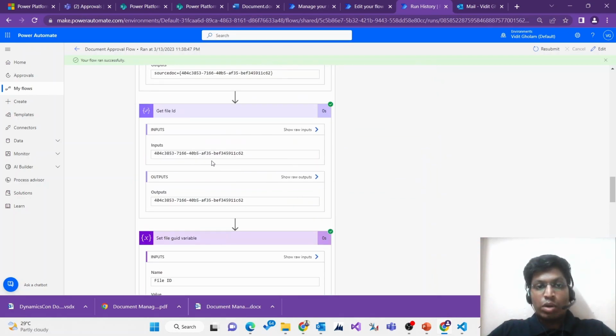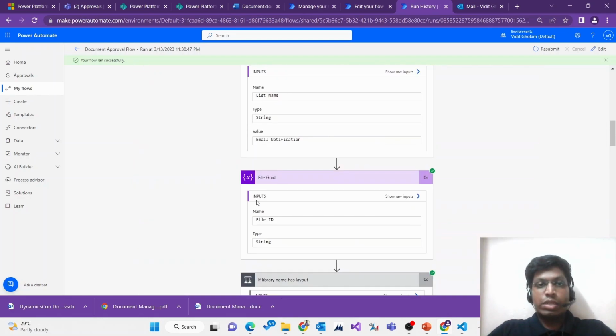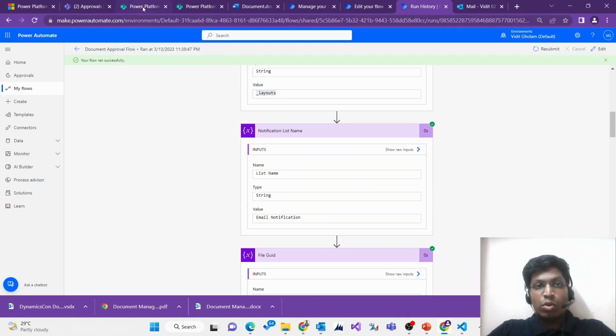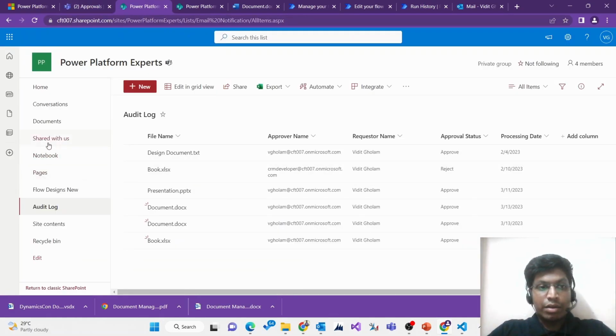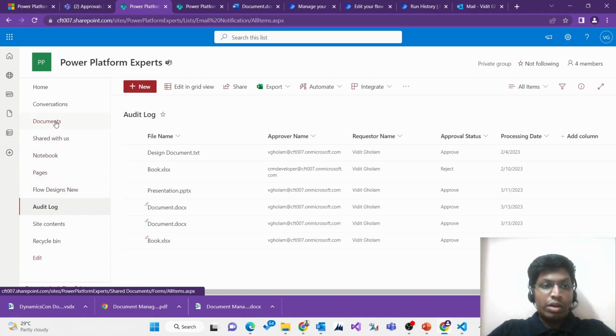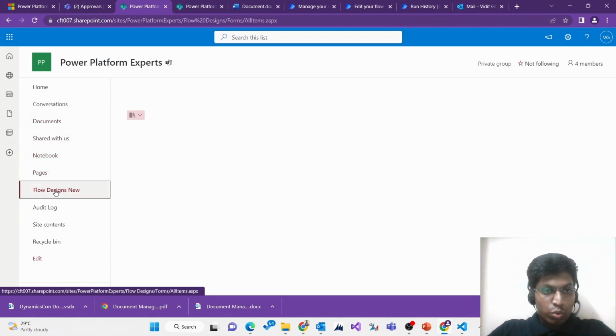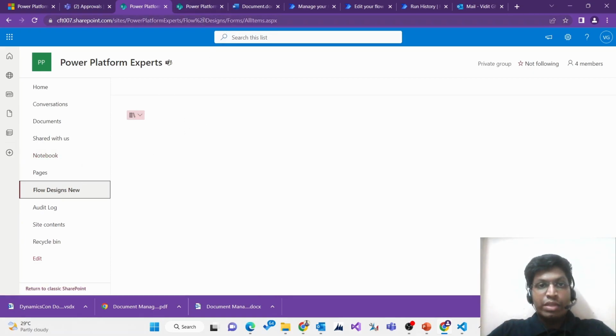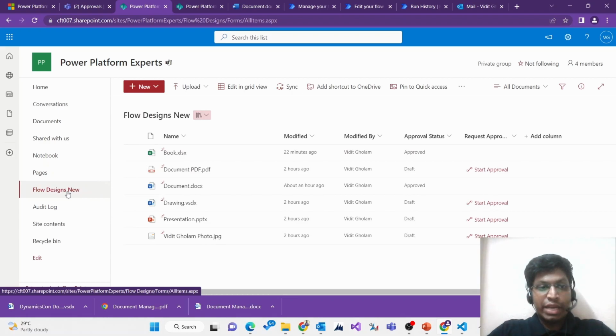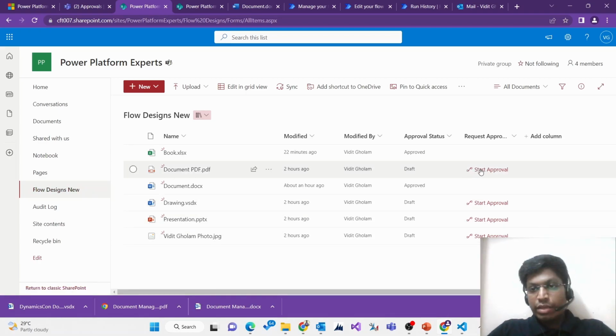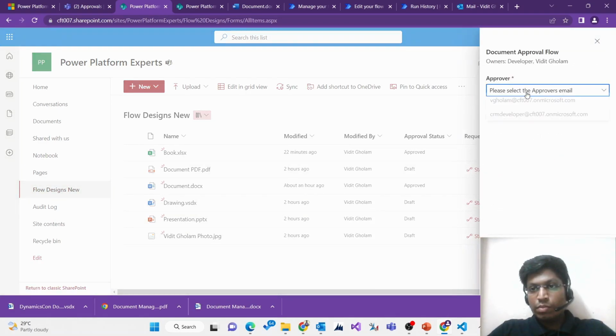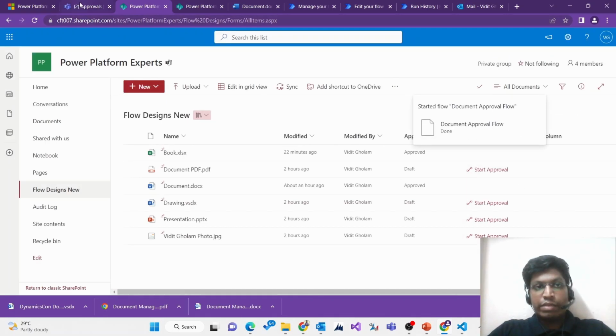Now since we saw an example with Layouts, let's see an example with non-editable files, that is, our PDF files or an image file. I will go to my site, and in the earlier example we ran the flow with the original document library name. In this example we have changed the document library name, so we are also covering that use case. So if I click in here, if I send an approval, I will shortly receive an approval.